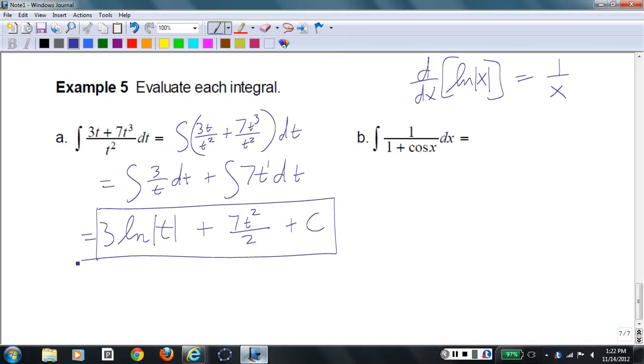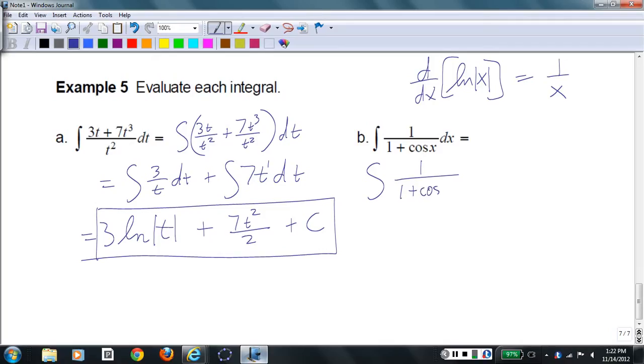There's no really good suggestion. There's probably other ways of approaching this, maybe some more complicated ways. But with the 1 plus cosine x, it's really kind of tough dealing with a binomial, multiple term expression in the denominator. If there's some trickery that'll work, then I would suggest doing it.